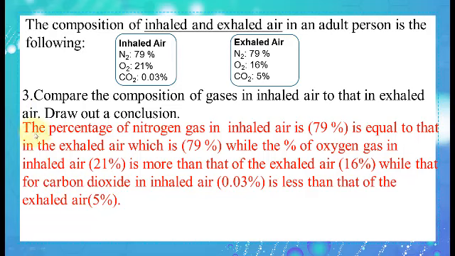The percentage of nitrogen gas in the inhaled air is 79%, which is equal to that in the exhaled air, which is 79%. While the percentage of oxygen gas in the inhaled air is 21%, is more than that of the exhaled air, 16%. While that of carbon dioxide in the inhaled air, which is 0.03%, is less than that of the exhaled air, which is 5%.